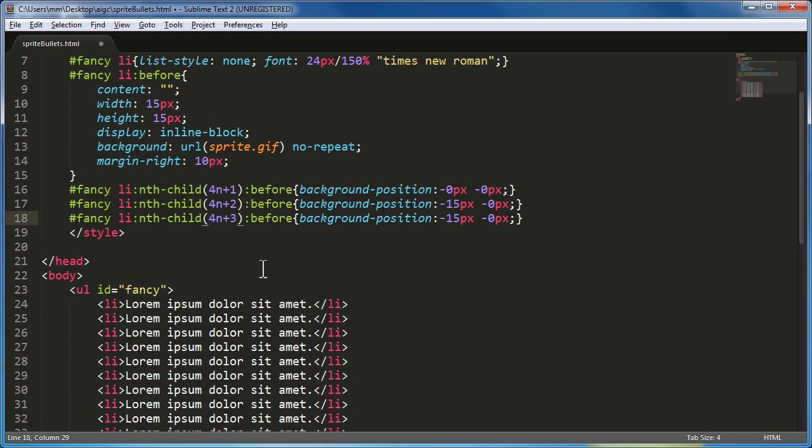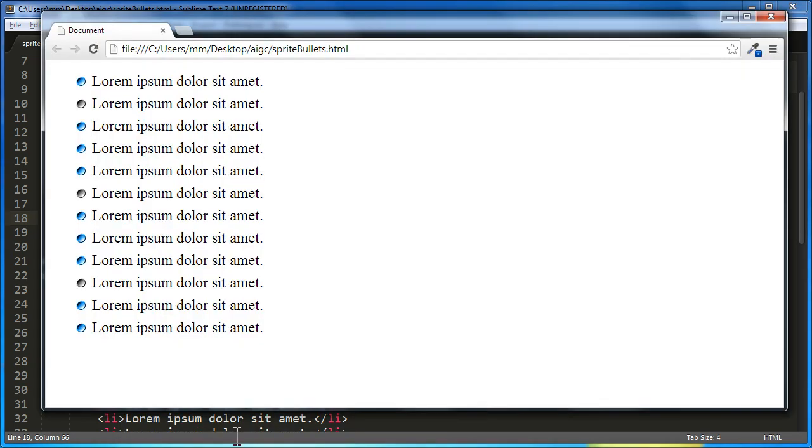This time this should change to 4n plus 3. So the first li item is going to target as 4n. 4 into 0, that's 0 plus 3. So third. Then n becomes 1. 4 into 1 is 4 plus 3, 7. So the third, the 7th, the 11th, so on and so forth. And the background position is going to change in the manner that I'm about to show you. This becomes 0. This becomes minus 15. Which means that we are going to pick up the third bullet from the sprite. Let's refresh. You see the green bullet, the 3rd, 7th, 11th. Yep, see the change, people.